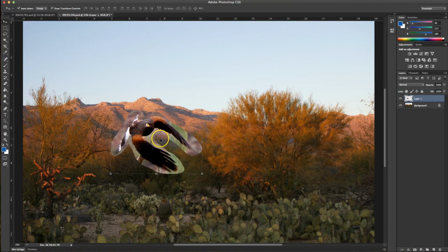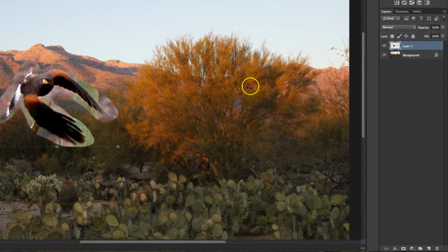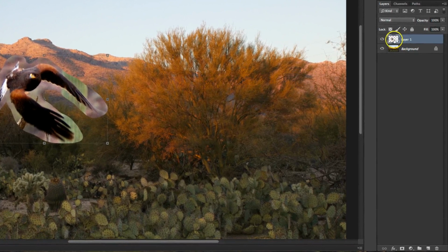Now it's time to give the hawk layer its own layer mask. Find the layer of the hawk and click on it. Below the Layer tab, you'll see several icons. This icon is the layer mask icon. Click on this icon. Now you'll see the mask attached to the hawk layer here.